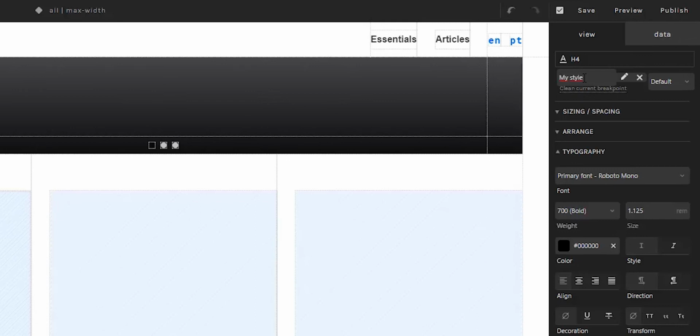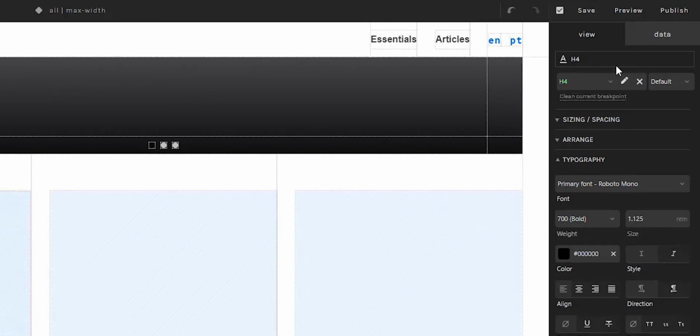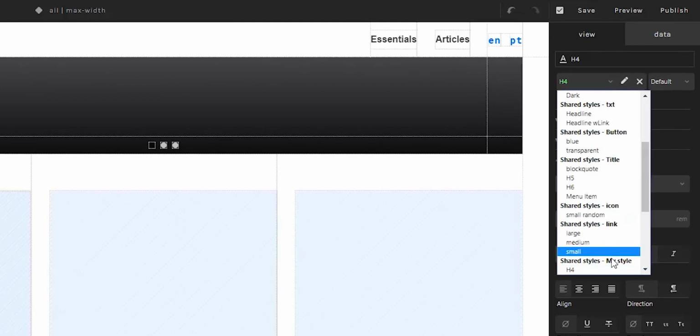I'm also going to add a full stop, which will work as a divider for the list of styles. The name that comes before the full stop will be the name of the divider. And now I'm going to add H4, which is my element's name. I'm now going to hit enter, and if we go to the list of styles, you can see that a new style has been created in a new divider, and below that is my element.